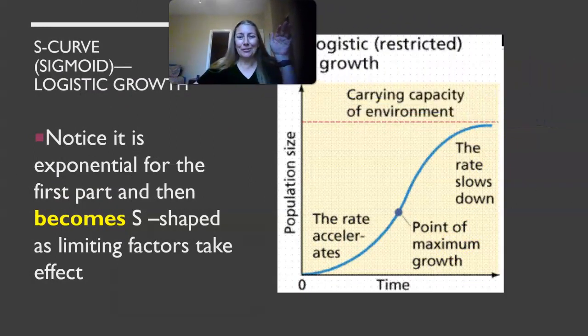So we've got exponential growth, and then the other side of the equation, we've got logistic growth. This is more realistic, where we begin with exponential growth in the early times. Eventually that exponential growth flattens out and becomes what we call an S-shaped curve, where the population kind of plateaus somewhere around carrying capacity. And this is much more realistic than the exponential J-shaped curve.